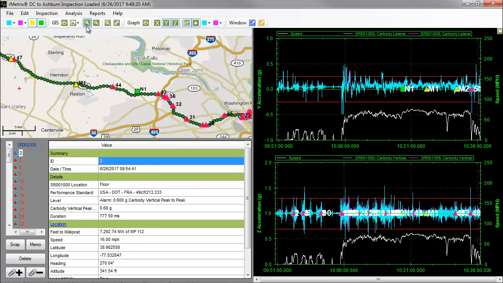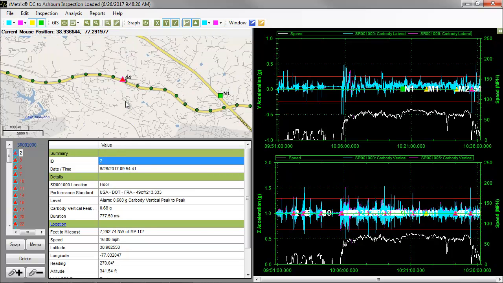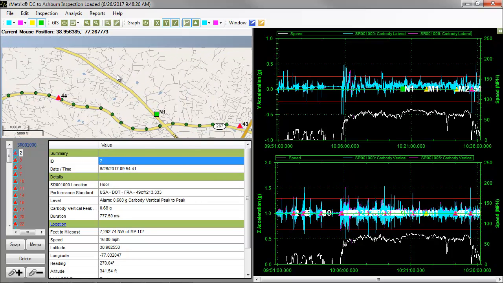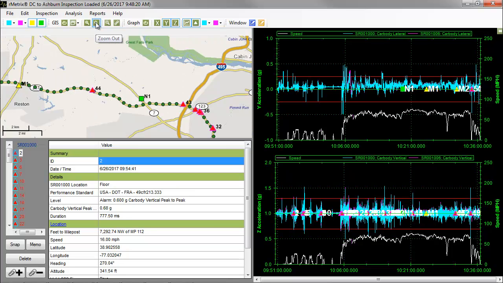Alternatively, you can hold the Shift key and create a rectangle with the left mouse button, and the window will zoom into the selected rectangle. To pan the GIS map, simply hold the left mouse button and drag the map in the direction you want to pan. The Zoom Out button will display the map at a lower zoom level factor.